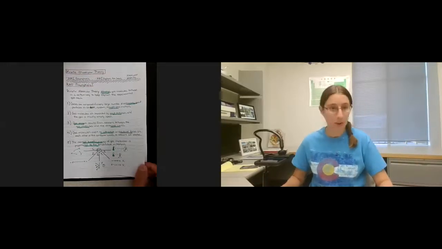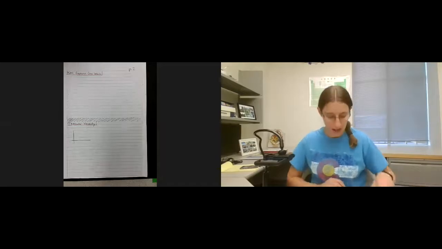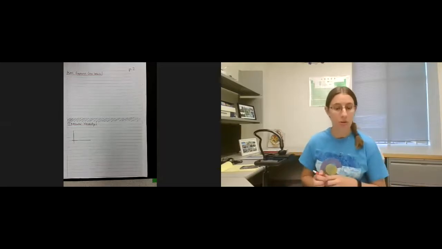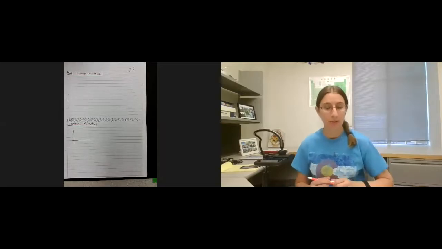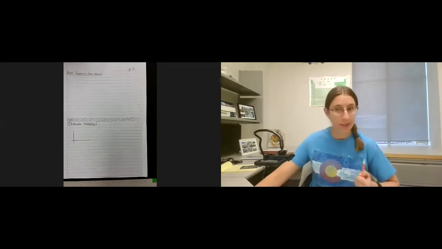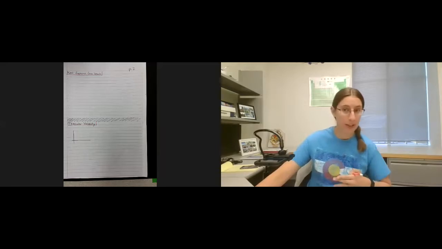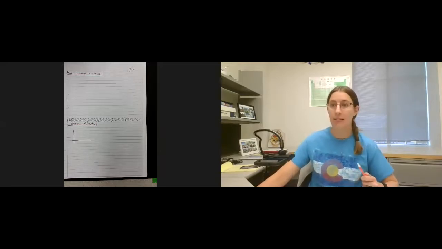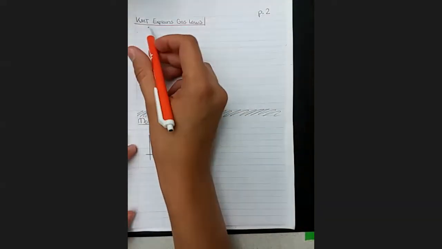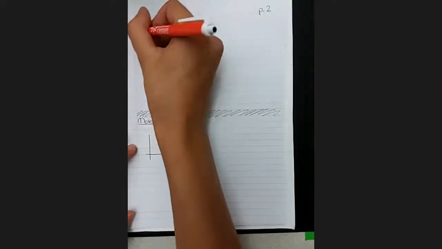So now that we know what the assumptions of the theory are, now we're going to look back at those relationships between the macroscopic variables and try and use our assumptions to help explain them. So we're just going to do a couple of them, and then if you'd like to go through and think about the others in your head, those would be excellent test prep exercises for you to do. So explaining those gas laws with our new kinetic molecular theory.